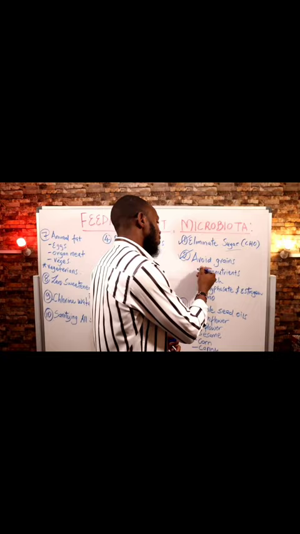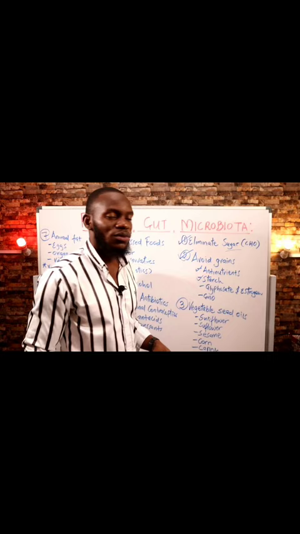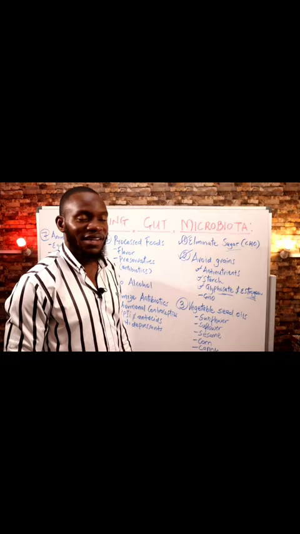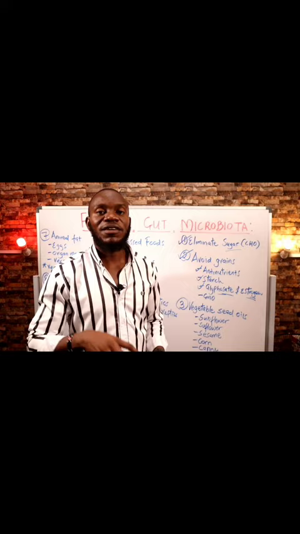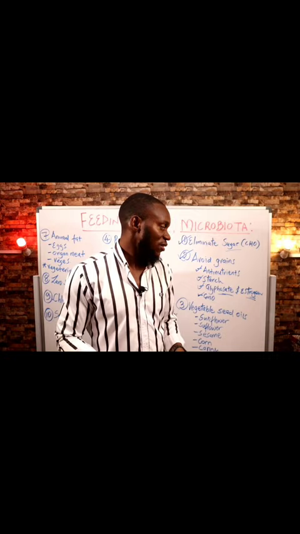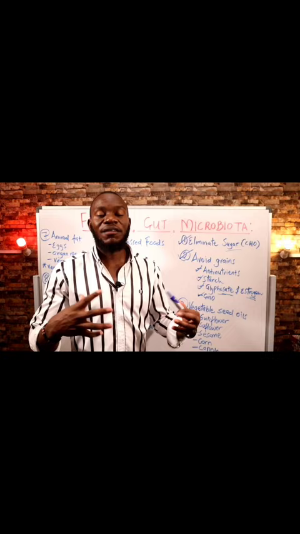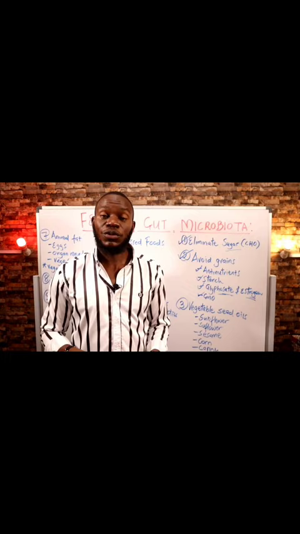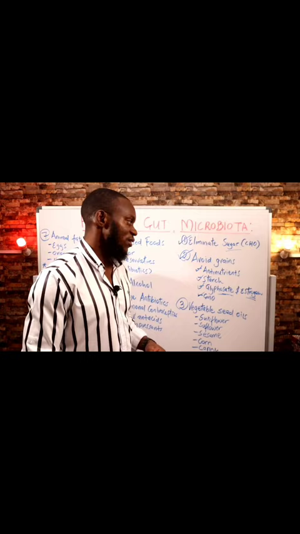Anti-nutrients are number one in grains, and grains are also high in starch. Then there's glyphosate and estrogen — glyphosate comes from GMO products and herbicides used in agriculture. Research on GMO products and glyphosate is scanty because it comes from the billionaires doing large-scale production of these grains. They cover up what they do and never share adequate information about glyphosate and GMO products because they want you to stick to their products. Nobody cares about your health apart from yourself.